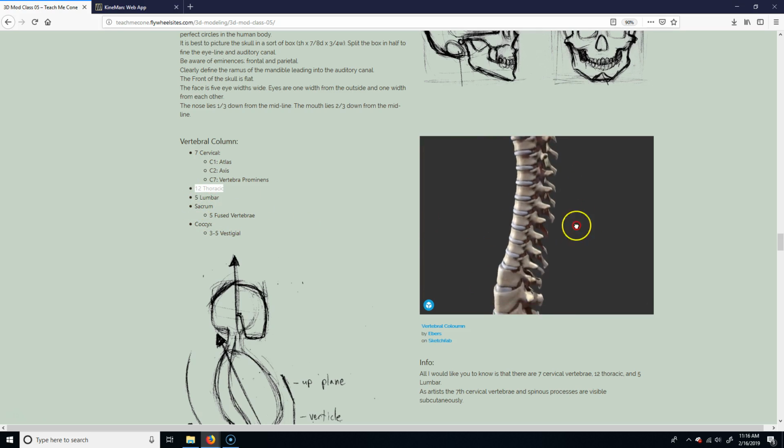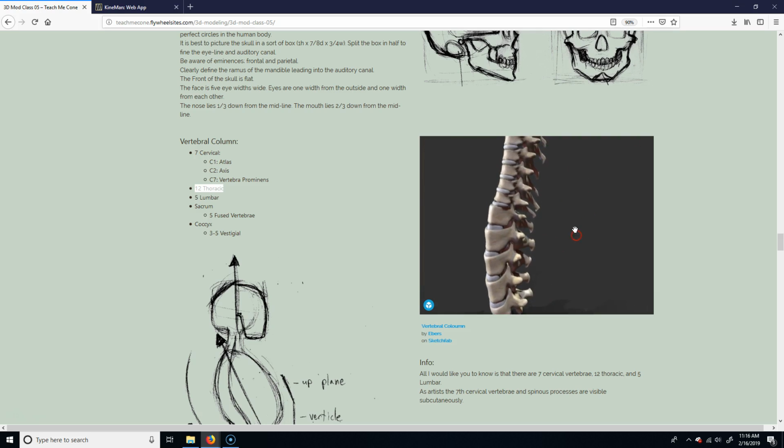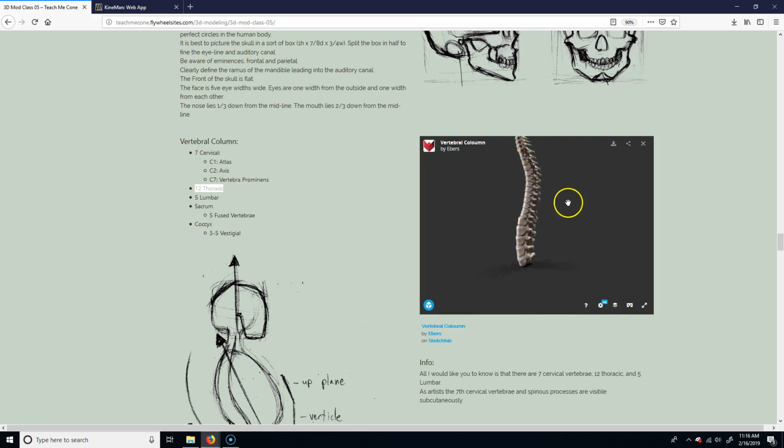Okay, then after that are the 5 lumbar, and those are these big boys down here. Usually when people have a problem with their back, it's one of these, like you slip a disc or something, because there's a lot of weight. And you'll notice as you go down, it gets bigger down here and thinner up here, because this is only supporting the head. And as heavy as the head is, it's only a head, right? Then right here, these are supporting maybe some of the shoulders a little bit, but this is supporting the entire upper body. And as you have more things towards the top with leverage, it pushes more onto this, okay? Then we have the sacrum, which is the 5 fused vertebrae.